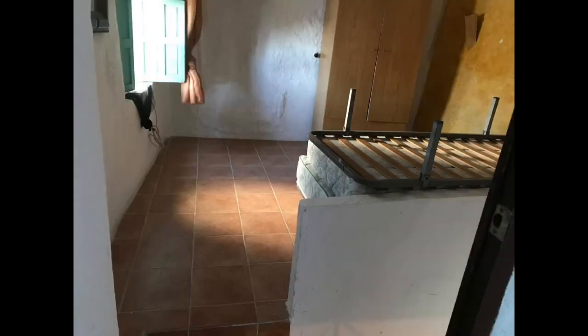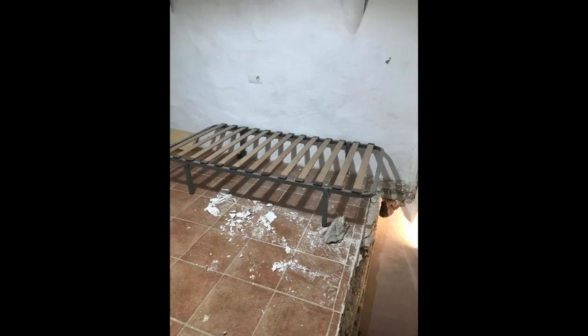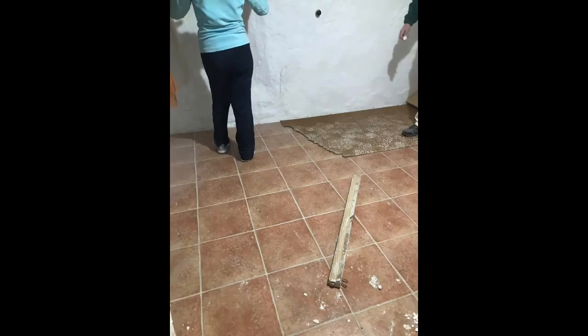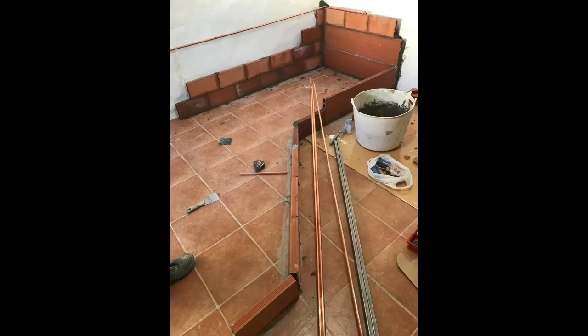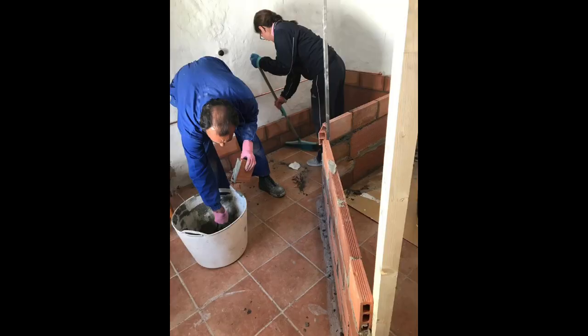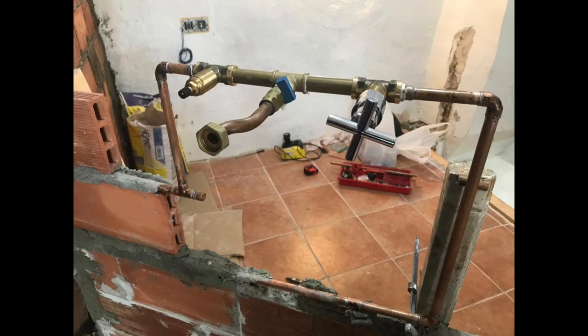And now to the upstairs, which was originally two bedrooms. The second one here was split into two diagonally, thanks to the genius idea of the builder Miguel, to make it into one small mezzanine area and a bathroom. The area where Annie has stood is the shower, and then you can see the plumbing for the sink.